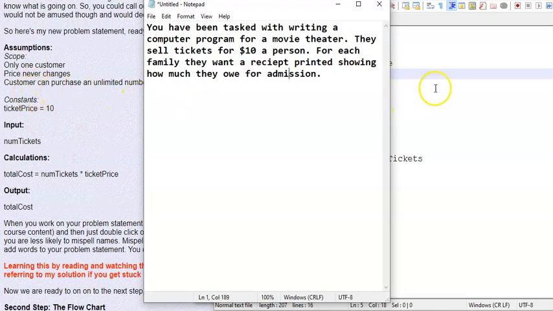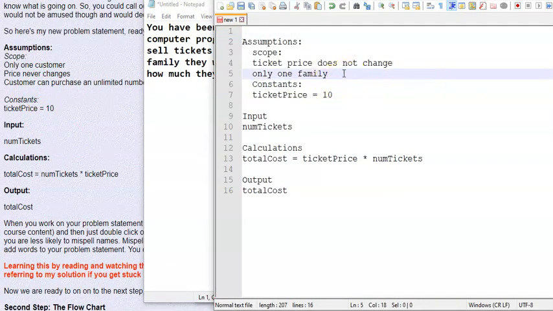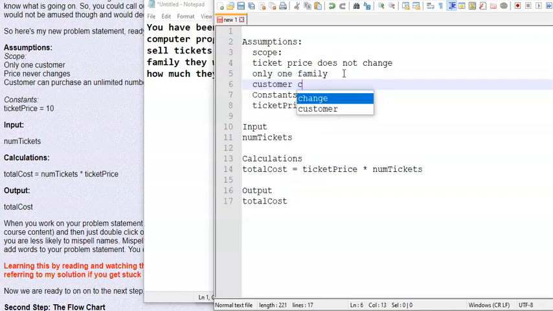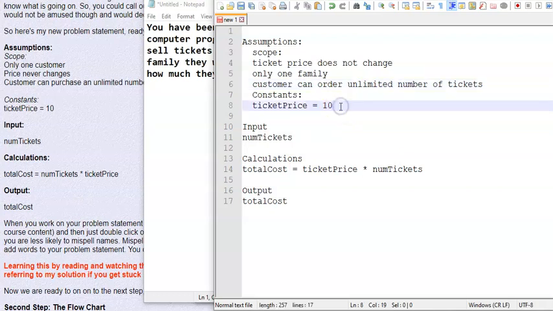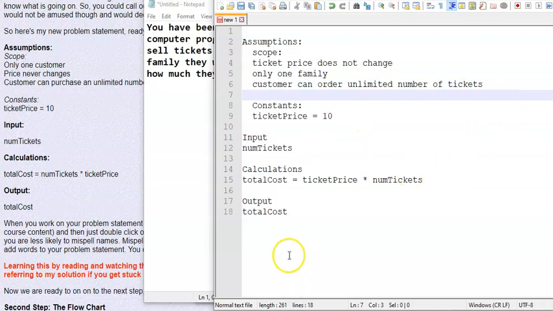Oh, yeah, so the last one would be customer can order unlimited number of tickets. And again, I say, oh, so they can order as many as they want. And they say, well, we only have 200 seats, so we have to keep track of that. And if that's true, then again, my solution has to change because I'm not doing that in this solution. And that's why the problem statement is so important. Once you get your problem statement done, everything else is going to be easy.